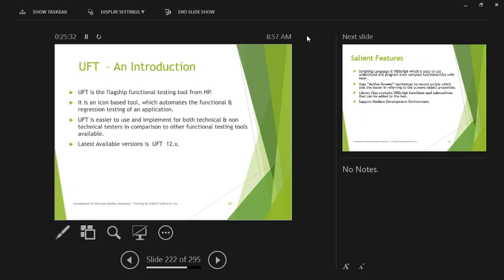This slide is a little bit old. The latest version is obviously 12.x, I think 12.9 or something like that. What we install is the version 12.0, that's what you guys have. But they haven't changed much; if you compare the version that you have, it looks very similar, functions very similar.